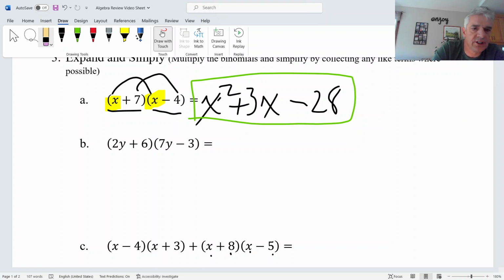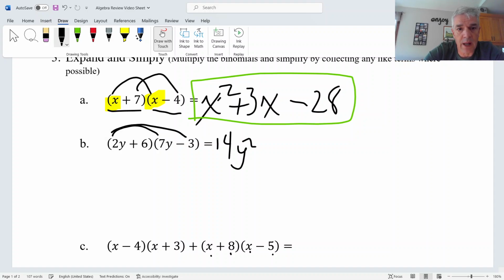I give a lot of questions that are in that cheater method platform, but not all of them. You are expected to know how to do them in the other method as well. So in this method, we do the same sort of thing. We take the first two multiplying together. We call that the first two. Then it's 2 times 7, which is 14, and y times y, which is y squared. Then we take the 2y and multiply it by the minus 3. 2 times 3 is 6, and it's minus, because it's a plus times a minus, so minus 6y.